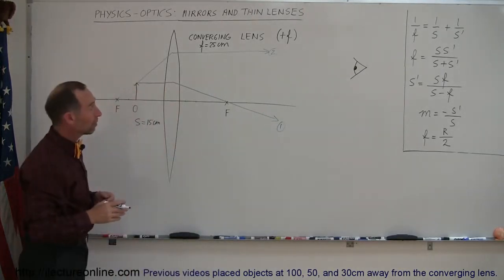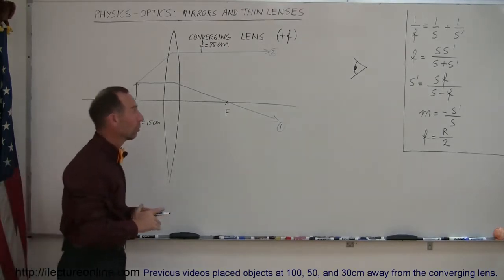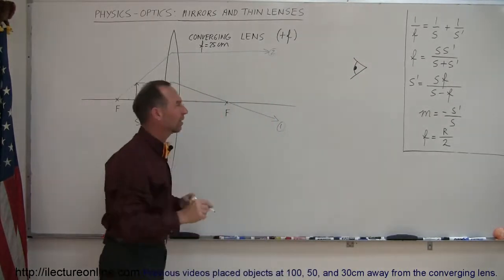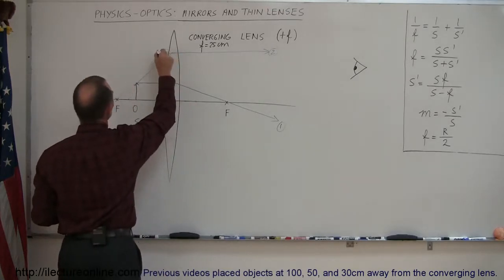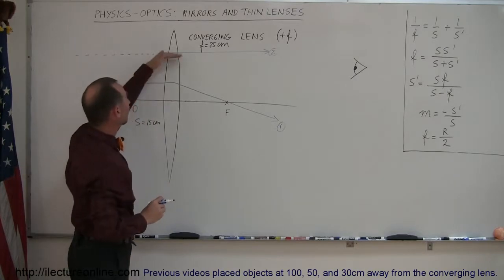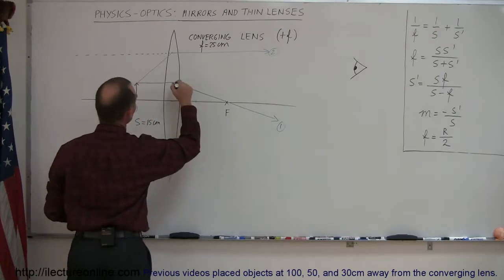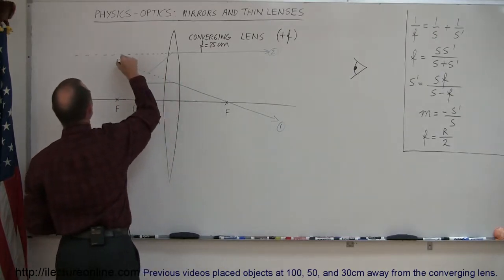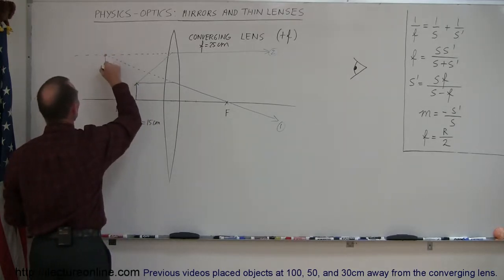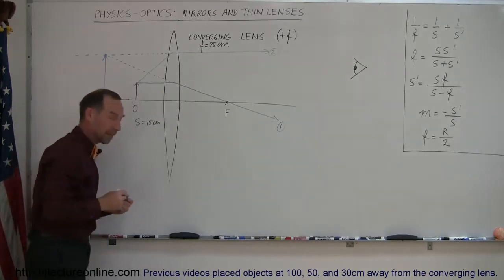Now you can see that those two rays do not converge. They do not come together behind the lens. They do not form a real image. But the observer on the other side of the lens sees those two rays coming in these directions. The brain kicks in, says, oh, I know where they came from. This one came from back here somewhere. Because remember, the brain has no idea that the ray did some bending here in the lens. It just simply appears that it came from back here. And the brain will interpret that this ray here came from back here somewhere. And where the two rays appear to be coming from a single point, that's where the brain will form an image. It's not going to be a real image, it's going to be a virtual image.